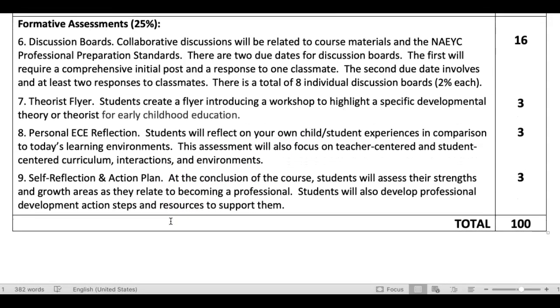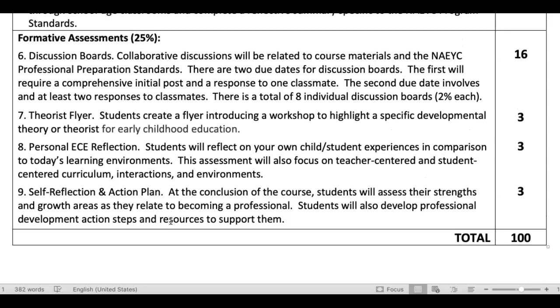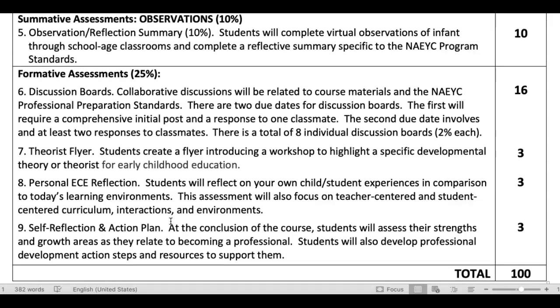Formative assessments account for 25% of your grade, and a big part of this is your discussion boards. These are collaborative discussions that will be related to course materials and the NAEYC professional preparation standards. So just going back up for a moment, your observations are program standards.